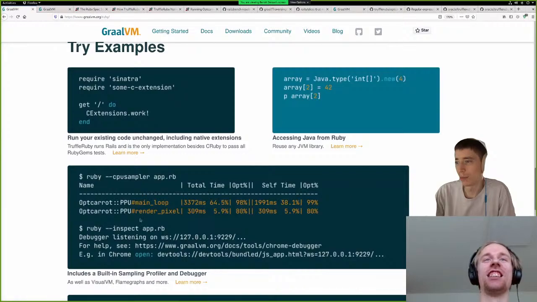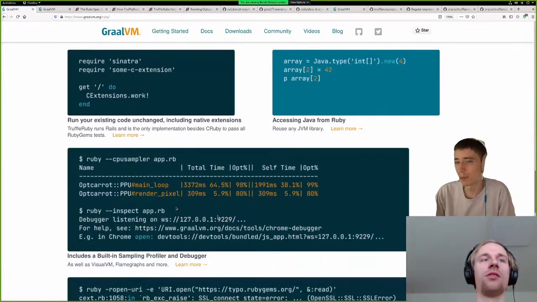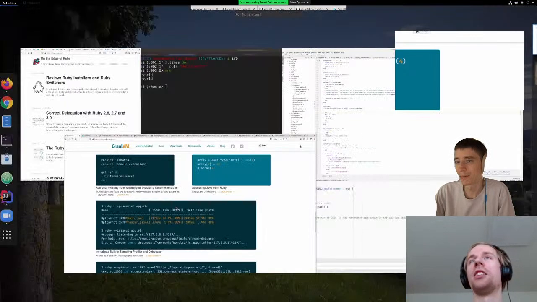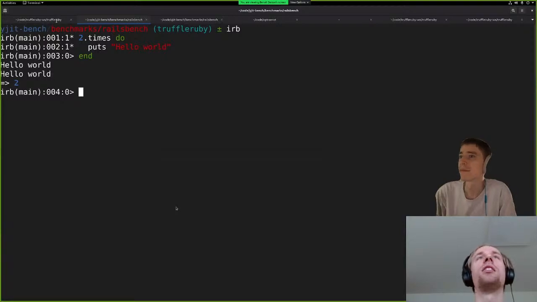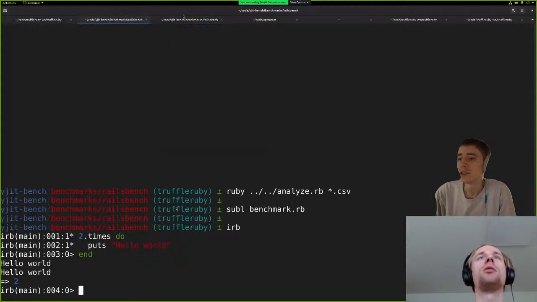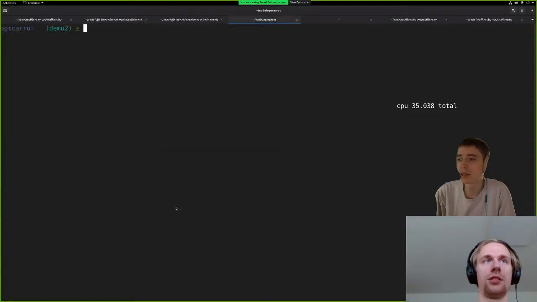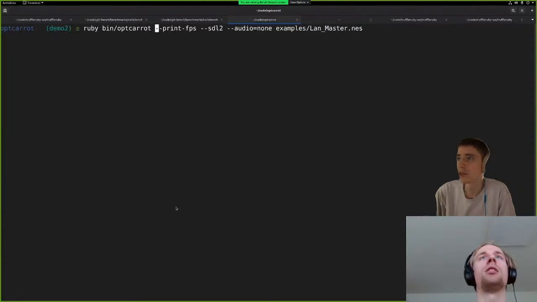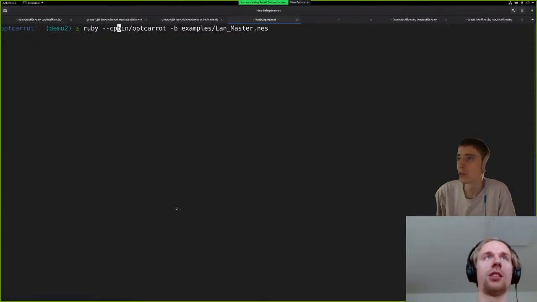Okay, cool. And then here we also see some of the Truffle tooling, like the CPU sampler. Can we run this NES emulator with the CPU sampler on? Yeah, I can do that. Let's see. We can showcase that there are other tools you can use. We'll run it in benchmark mode because we don't want the interface in that case, just for simplicity. Sampler, yes, CPU sampler, exactly right.